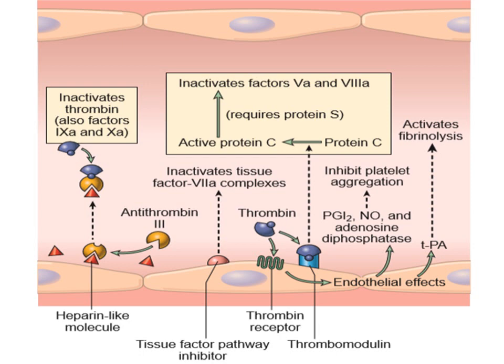The third important thing to note is antithrombin 3, which is an antagonist of thrombin, and this antithrombin 3 binds to the heparin-like molecule. The heparin-like molecules are found on the luminal surface of the endothelial cells. The heparin-like substances have activity exactly like that of heparin, that is, they have an anticoagulant effect.